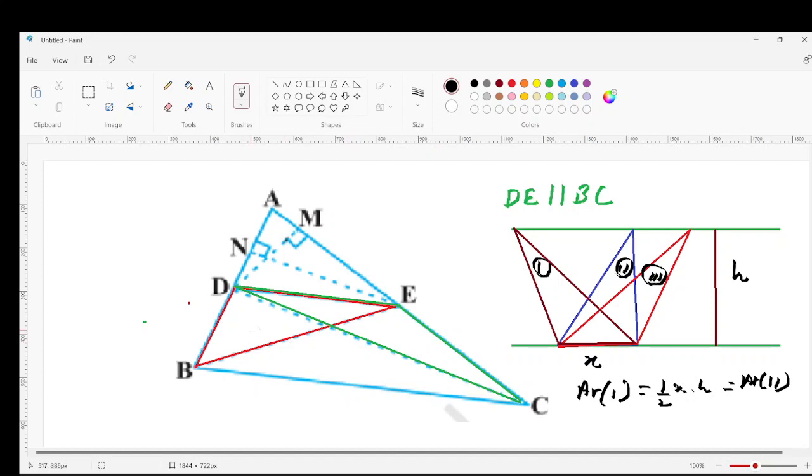So we should find out the area of triangle BDE and the area of triangle DEC. Clear? Here the height is given. Suppose this is H1 and the other is H2. NE is H1 and DM is H2. Let's suppose that. Clear? This is the parallel line. AD and BD are parallel lines.